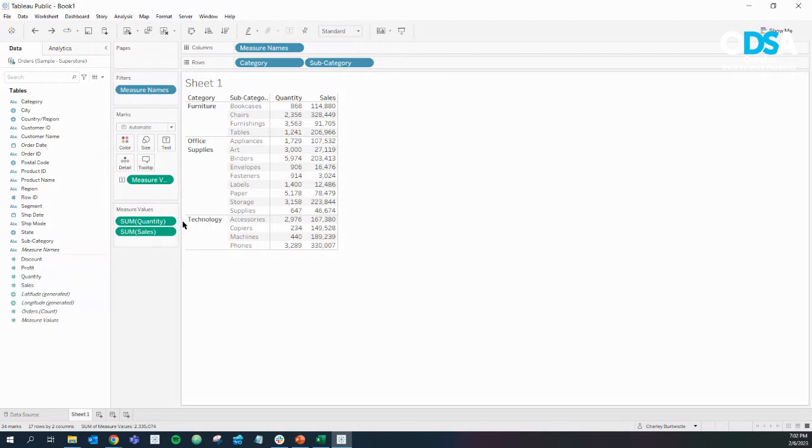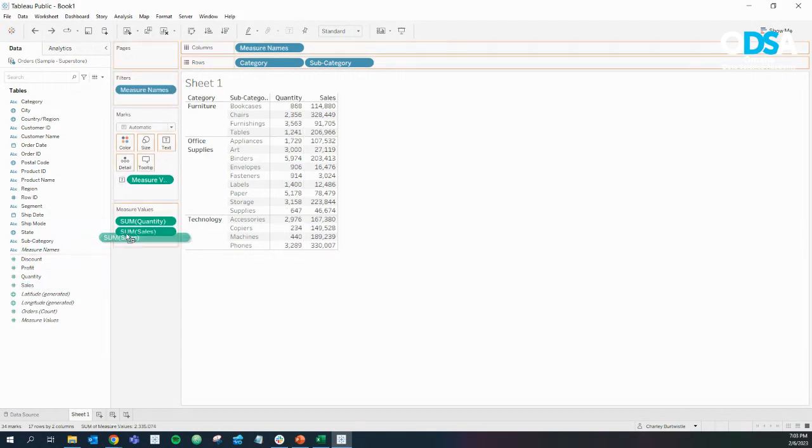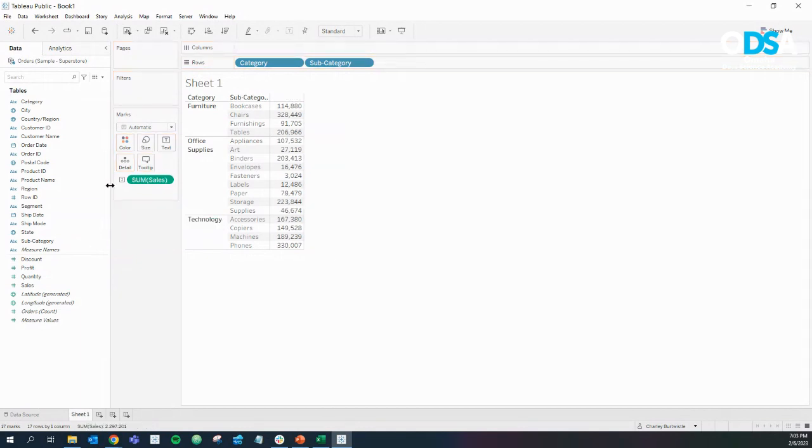So maybe the only annoying thing about quick table calculations is, say I wanted to show the percent of total for our sales. I click this, and you can see our drop down.